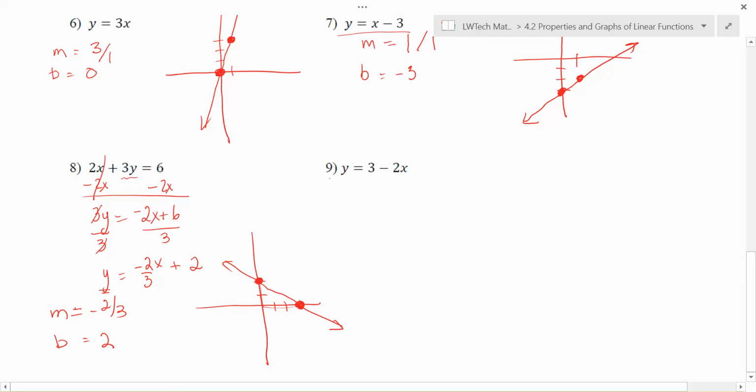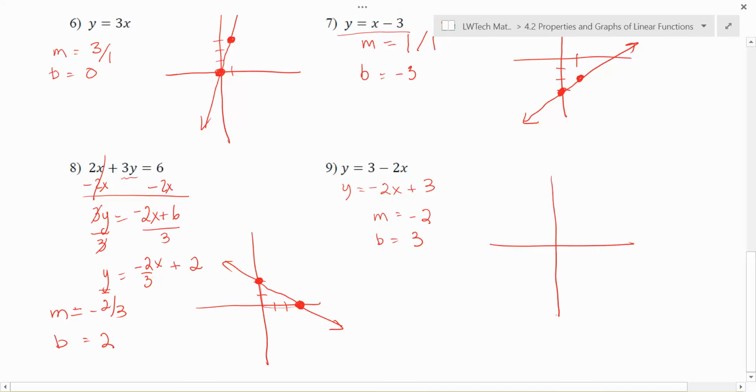The last problem here, problem number 9, is y equals 3 minus 2x. The only caution I want to remind you of is the slope is always the number that's in front of the x. If you want to turn it around, that's great. Remember that the negative is with the 2, so that would be rewritten as negative 2x. The 3 was a positive, so that would be plus 3. So the slope is the number in front of the x, which is negative 2, and the y-intercept is the plain number, which is 3. You can grab that from the equation in its original form, but if you find that confusing, just make sure that you turn it around so that you get the m as that value in front of the x.